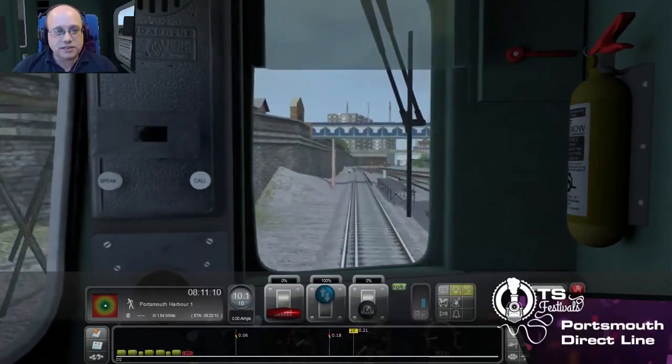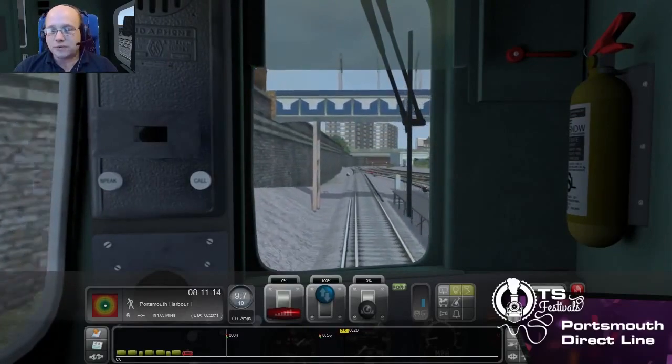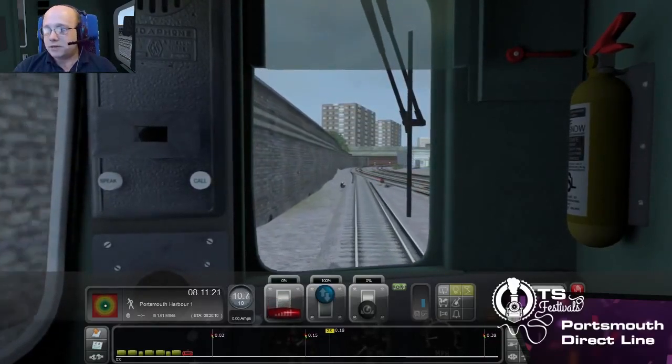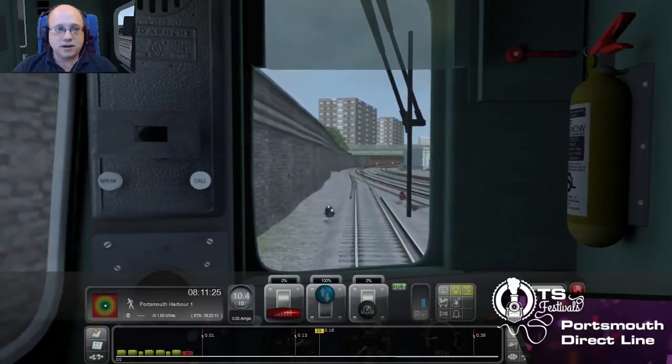This first bit of the scenario is a little bit on the slow side because the speed limits down in this area, as you'll see from the way the track winds around, are a little bit on the slow side. But once we get turned round and on our way to Haslemere, then we'll get speeds up to 85 miles an hour, which will be a little bit more high speed.